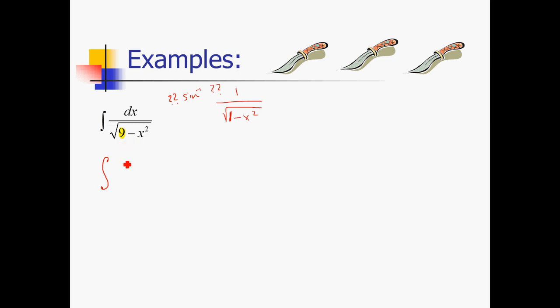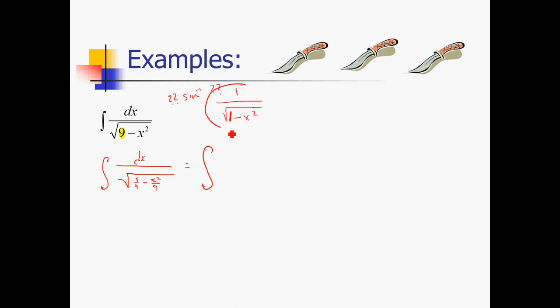I really, really want that 9 to be a 1. How do I make that happen? See what you want, make it happen. Unless, of course, you're at a store. Isn't it true that 9 over 9 is 1? That's true, but that's not legal, is it? If I'm going to divide the 9 by 9, what do I have to do to the x squared? Divide by 9, excuse me. So I got myself a 1.